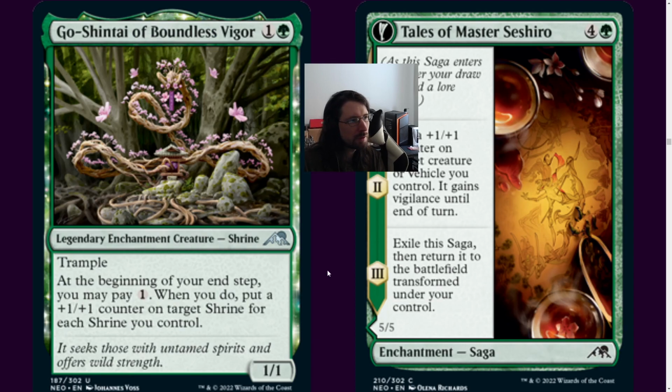Alright, I guess we're going to mention the shrines. Go-Shintai, the Boundless Vigor. I don't know how to say that exactly. Okay, it takes 2 mana for a 1/1 trample. Shrine. At the beginning of your end step, you can pay 1. If you do, put a +1/+1 counter on target shrine for each shrine you control.